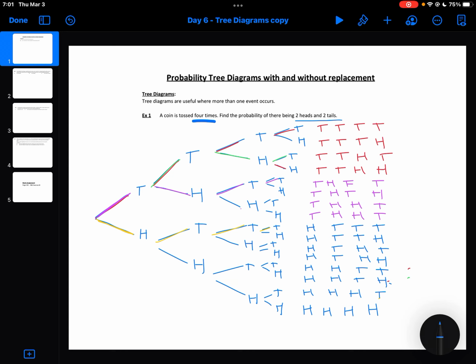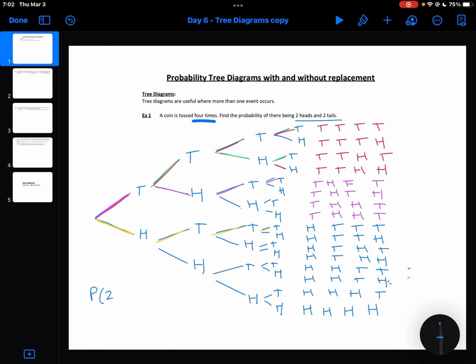Now you can see how this is not practical for too many events, because you are going to end up with a lot of situations, right? So sometimes you use a computer generated probability tree diagram, or you would use a different method. This is just like the sample space diagram. We're listing all our possible outcomes. The only difference is that here we're looking at where there is more than one event, really with the same 2 possibilities. So we are looking for the probability of there being 2 heads and 2 tails.